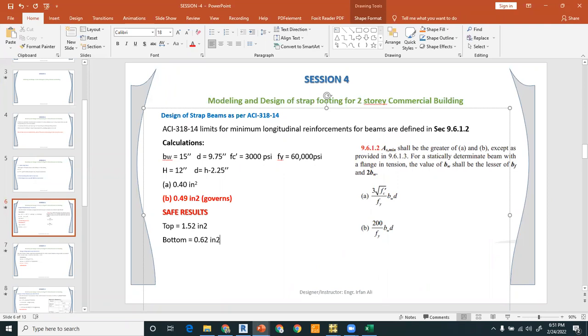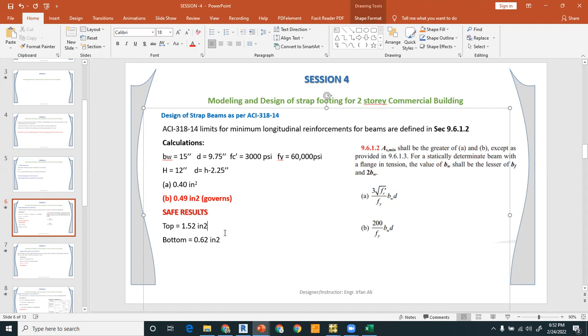And it is obvious that the bottom reinforcement is always less than the top reinforcement at the support, right? This reinforcement is at the mid of the beam, and this is at the support of the beam, right? The minimum requirement according to ACI is 0.49, and we are providing this much, so we are on the safe side.